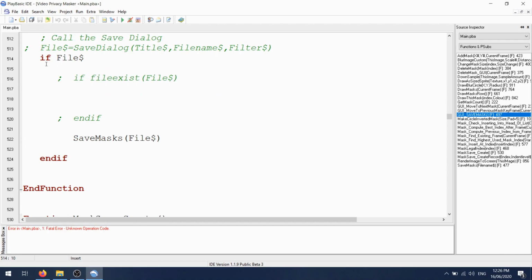Hey, there's a problem. Look at that. If file, there's no comparison. So it may not understand what to do with this, but be letting that pass through as code. I didn't notice it before. I thought the problem might have been this actually. See how we've got a comparison with no code in it.